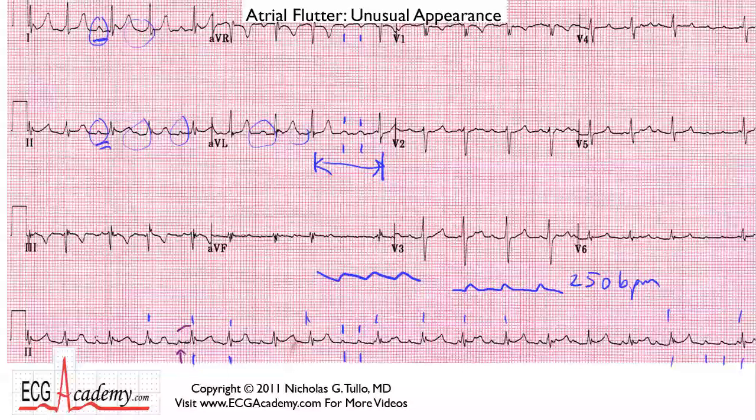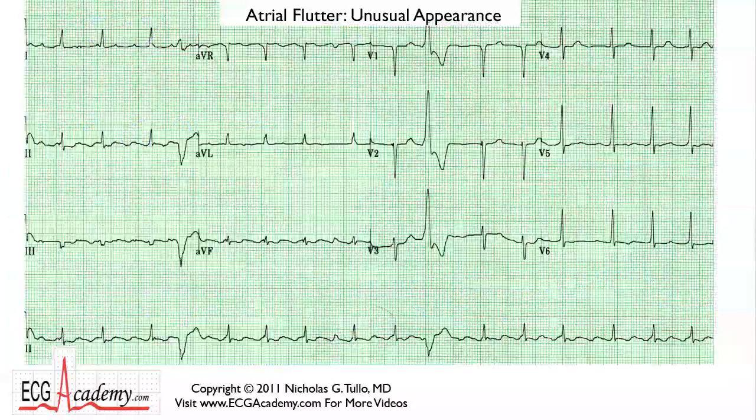But in fact, the atrial rate is much faster because the other flutter waves are buried here on the T wave, and this one's buried on the QRS complex, and then you have one, and then it's buried in the ST segment, and so forth. So it's a sneaky kind of flutter that resembles something else, but you need to be able to recognize it in order to make the right diagnosis. Okay, we'll take one last example. And I think this is a little bit easier to recognize.